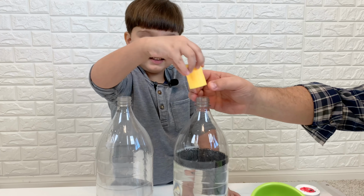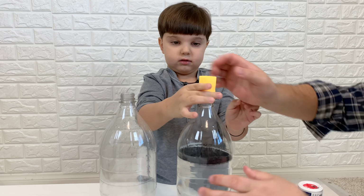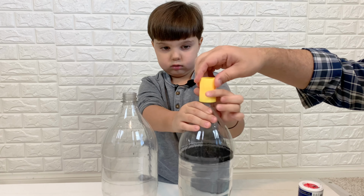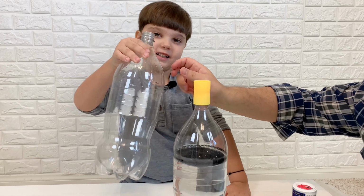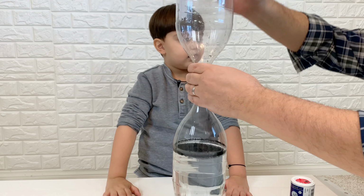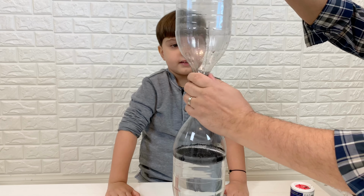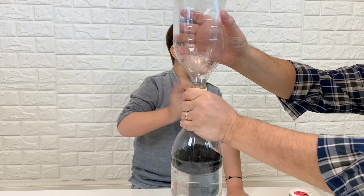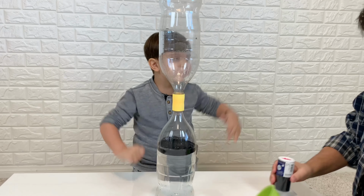Yeah, I can put it. Oh, you can put it. Show me. Why don't I put it this way? Let me help you with that. Go ahead. Wrong way. No, you were doing so good. Look at that. Perfect. This is clockwise. Now we put this one. Let me help you with that, because the bottle is going to be heavy for you. So we have the glitter inside the water, we have the connector, we have the second bottle. We are ready to go. Rock and roll. You need to swirl it, because we're making a tornado.